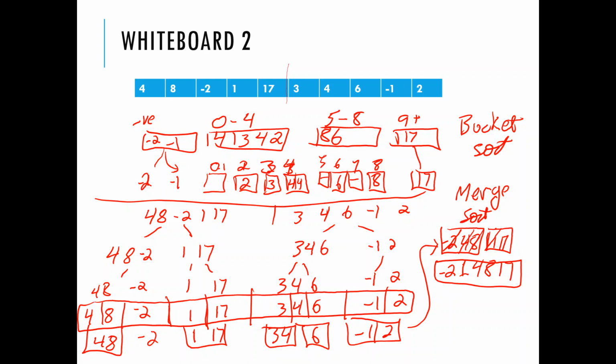And the benefit is, because each of these, when I'm doing my merging, both little lists are sorted, they're already in order. When I merge them, I only have to check the first element of each one. I don't go any further. I just compare the first element. I have a pointer to the front of each of these arrays, and every time I find one to put in, I just move the pointer over by one position. Instead of looking at -2, I now look at 4. Instead of looking at 4, I now look at 8. That's merge sort.